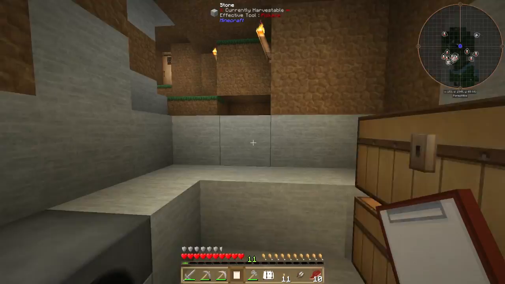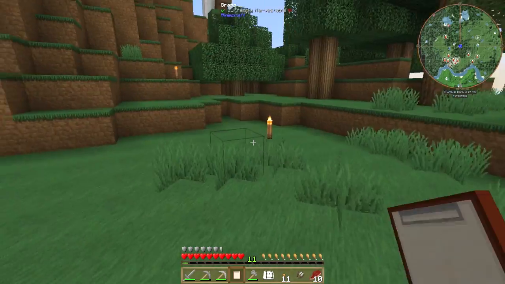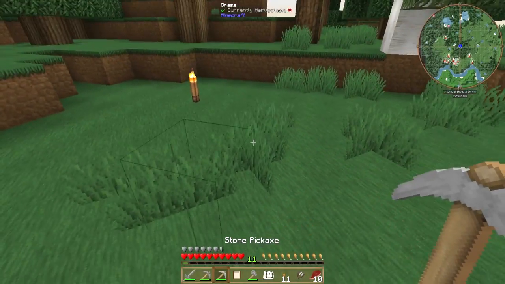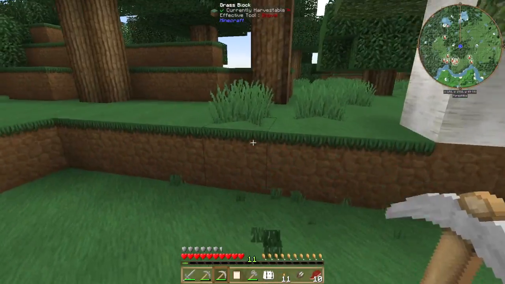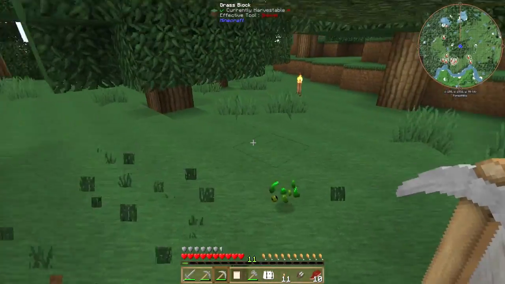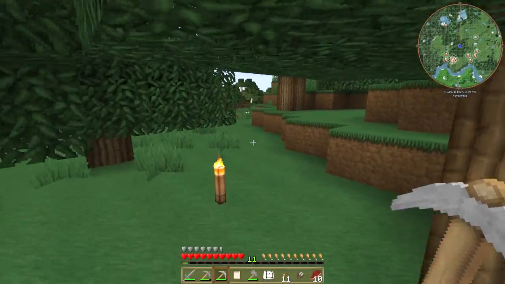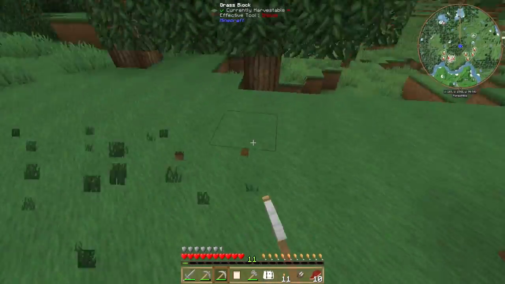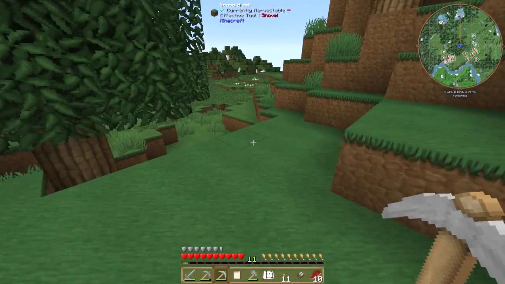I've done some research and found out that the coffee seeds you can actually get from just breaking grass. So we're going to smash up a load of grass and see if we can be lucky enough to get... That's assuming it's in this mod pack. What was that? Oh, hemp seeds. I thought for a second that was coffee.